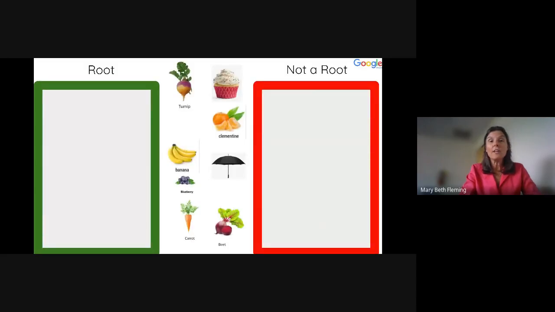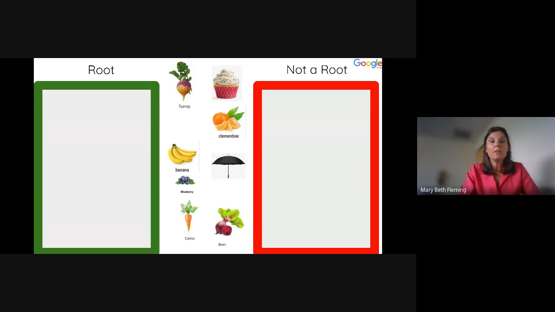I actually created this in Google Slides, and it's another sorting activity. Christina showed one earlier from Lesson Pix, which is wonderful because it created it for you, and it's a printout activity. I wanted to create a sorting activity, but I wanted it to be a little bit more interactive. Bring it up on the smartboard or use it on the student's touchscreen laptop or touchscreen monitor if they have that accommodation.